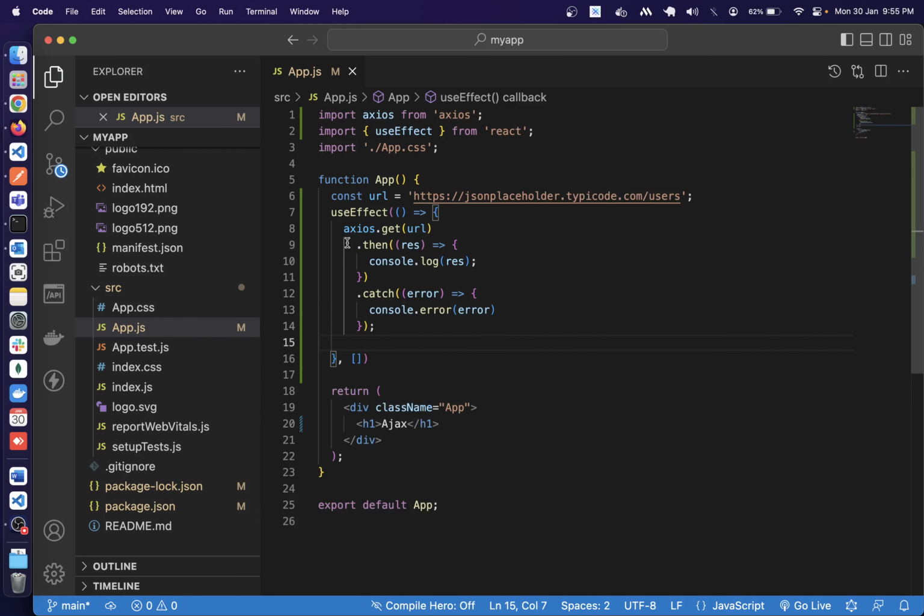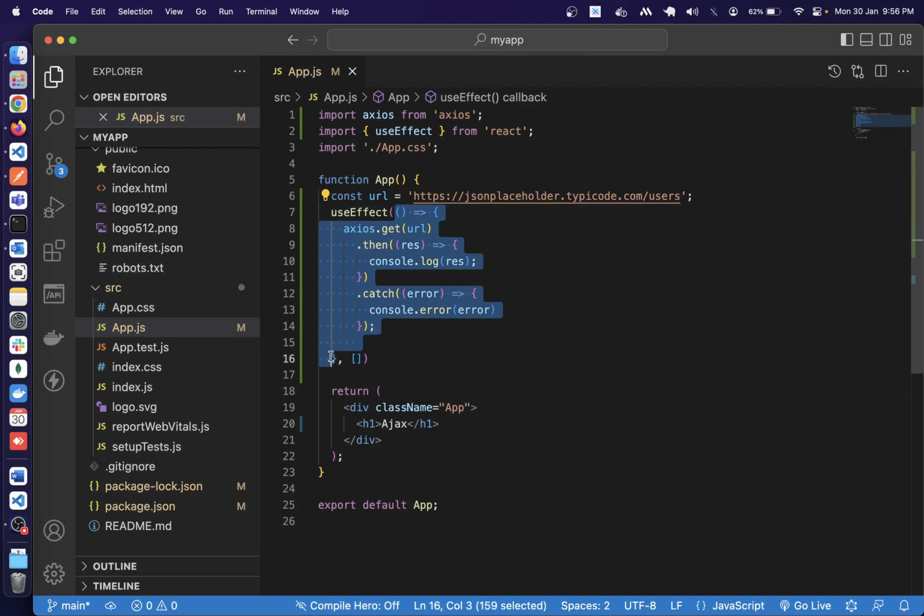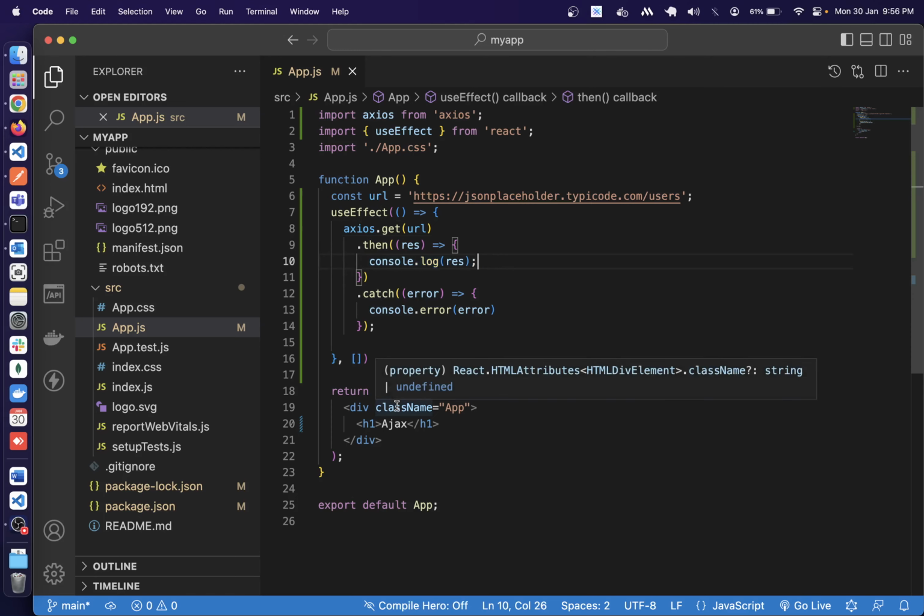So you can do the API calls inside useEffect, and you can use the promise interface, but you cannot use async await directly, as useEffect will not accept async functions as a callback. Maybe you can use IIFEs to use await inside useEffect. Anyway, this is a simple API call, and let's see if we can print the data first.